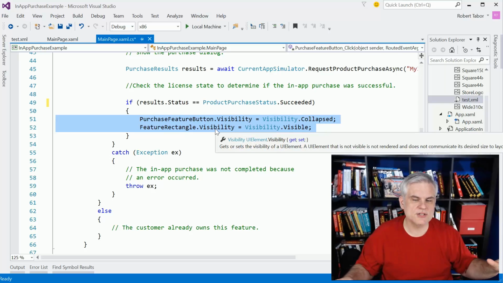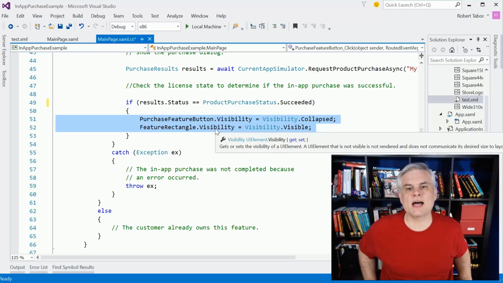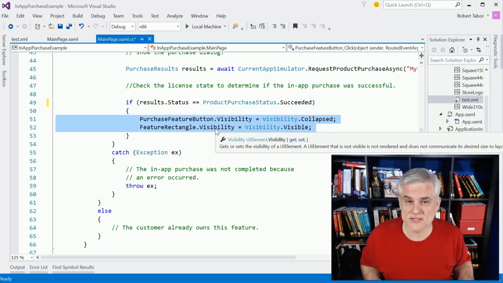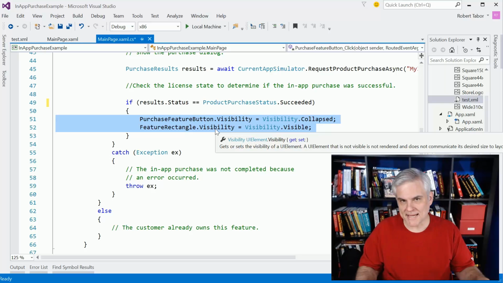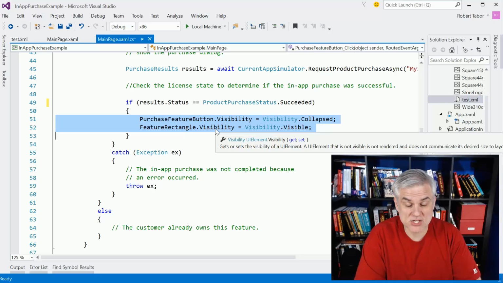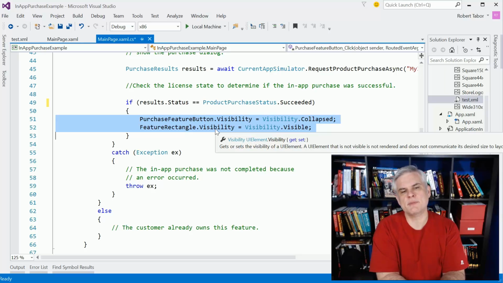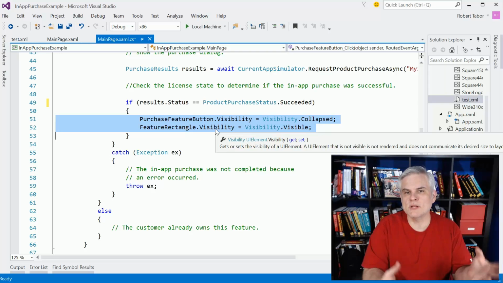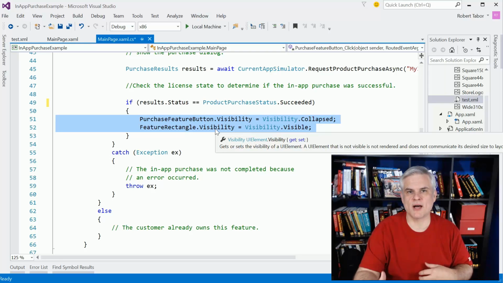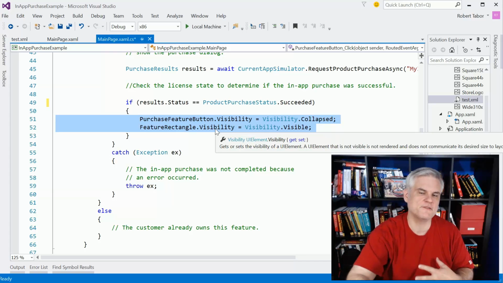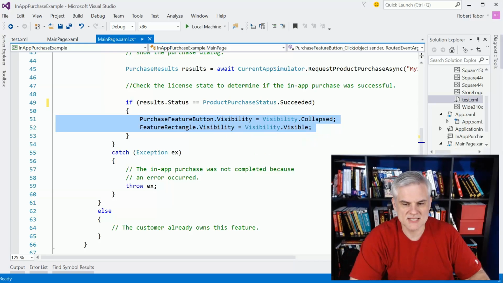That's all there is to it. I know it sounds like a lot, but it's really not that hard to add this into your app. And obviously in-app purchases are the best way to monetize an application because you give people a reason to download the app in the first place, and then you only monetize it for those hyper responders who want the extra features that you're willing to sell them.